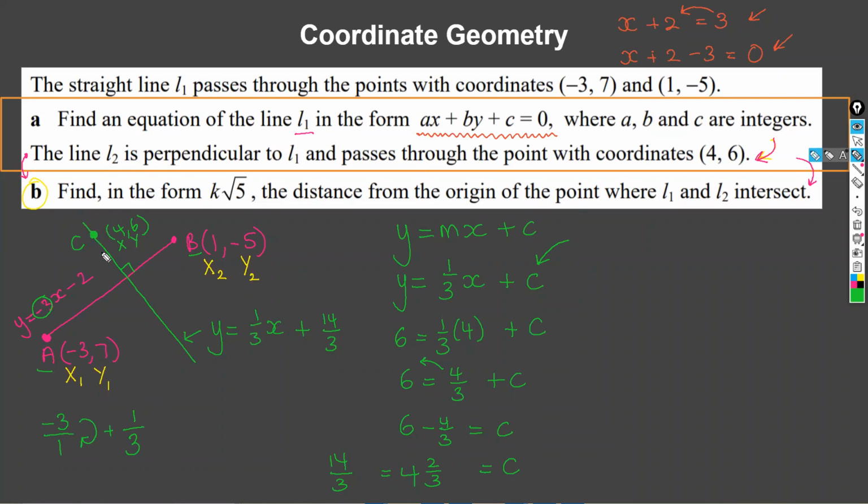Right. So we are trying to figure out where these two lines meet. Anytime you are trying to figure out where two lines meet, what topic is that called in regular boring maths? I'll give you a hint. Starts with the letter S. And I had mentioned that in the homework, because we're trying to figure out where two lines meet. And we have two equations. We have the equation of the pink line, and we have the equation of the green line. And now we're trying to figure out where the two cut each other.